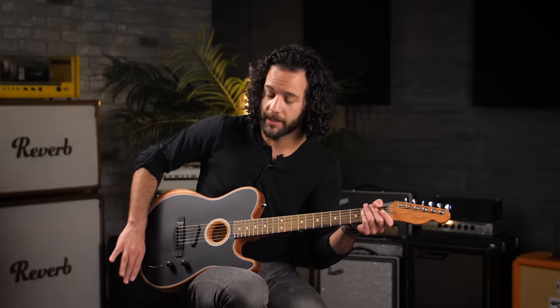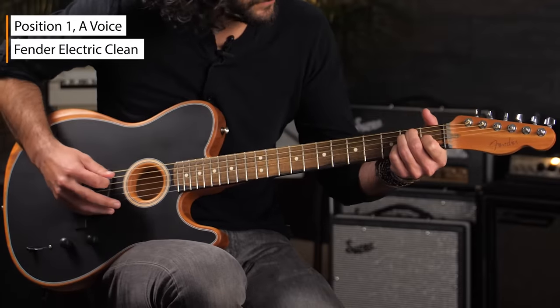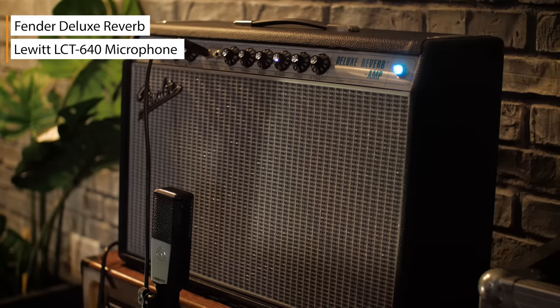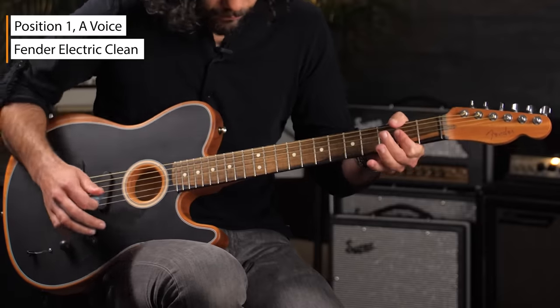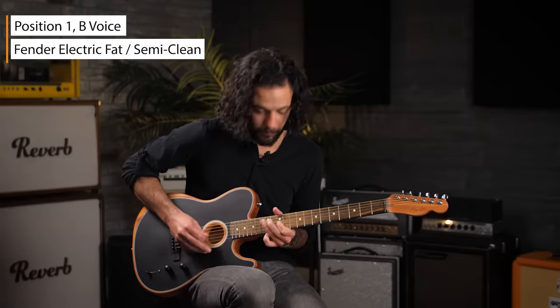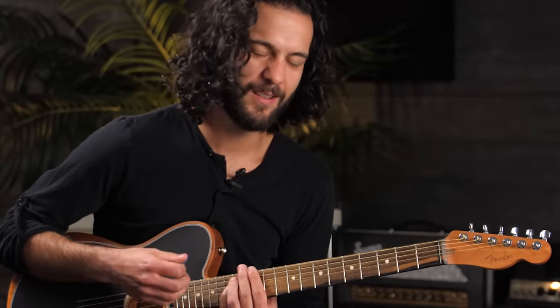Move to position 1, which is A voice electric clean and B voice electric fat. Let's close our eyes, and you can tell me if this doesn't sound like a Fender electric guitar. You can tell me in the comments if you want. Here we go. That's a thing right there. And how far we've come.